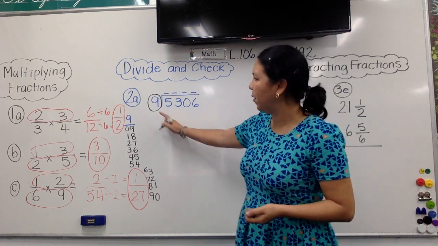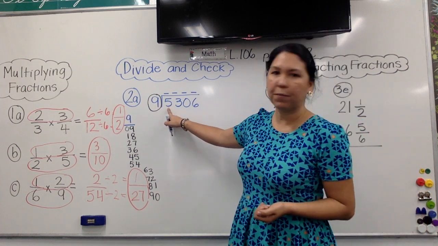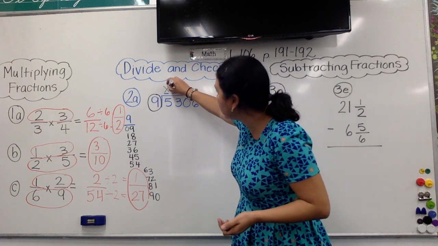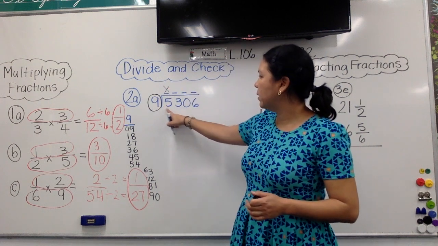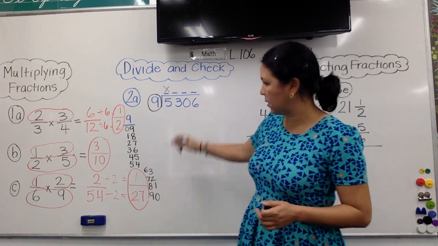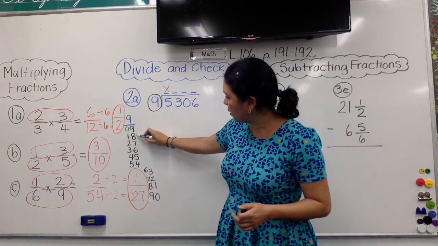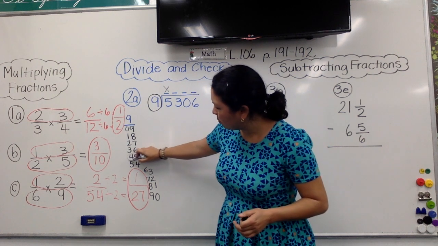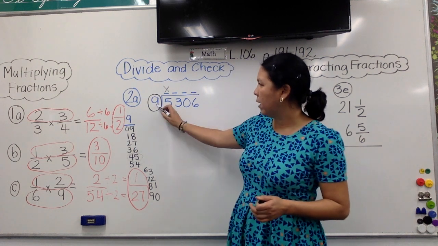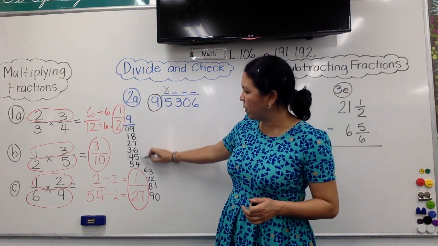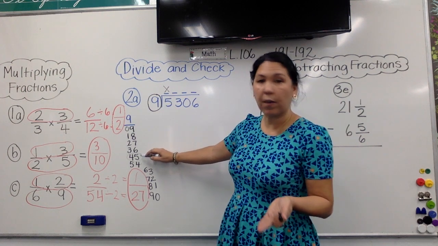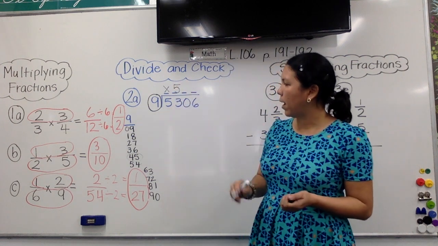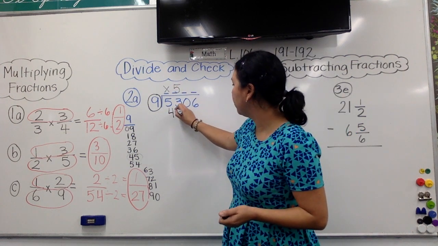Okay, so here we go. How many 9s can go into 5? Can 9 kids go into 5 desks? No, so we put an X on top. Can 9 kids fit into 53 desks? Yes. Let's go down and find a number close to 53. That's close, but it goes over. So we're going to have to stick with 45. How many 9? 9 times what makes 45? 9 times 5. So we're going to put 5 on the top. That's our guess. 9 times 5 is 45.